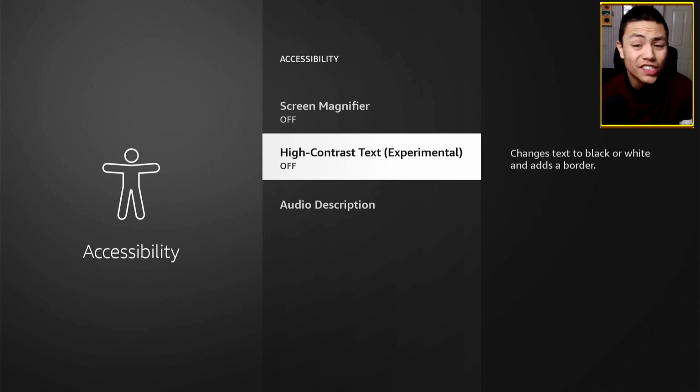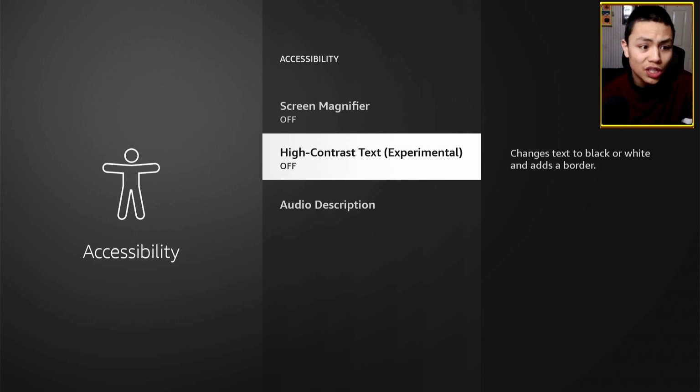If you turn that on, as you can see, if I toggle it off, you see the difference in the text. It makes it more sharp.